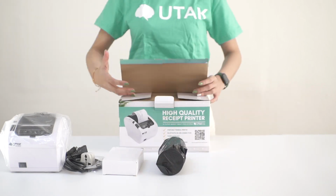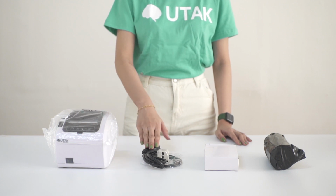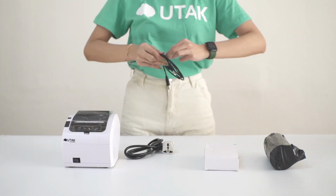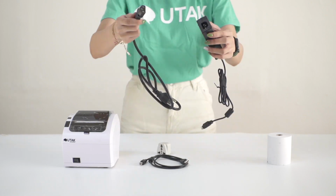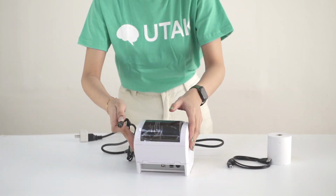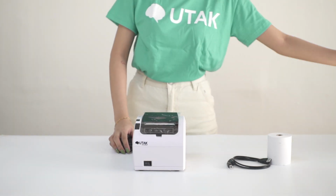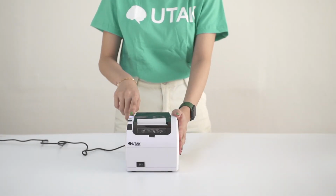your POS. Upon unboxing, you should be able to see four main components: the printer, the cords for the power brick and the cord for the outlet, and the paper rolls. Connect the power cords to the printer like so. Then connect to power. The printer lights should be blue once you turn on the switch.